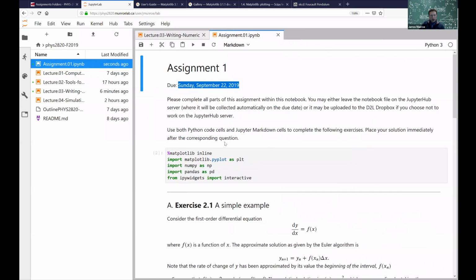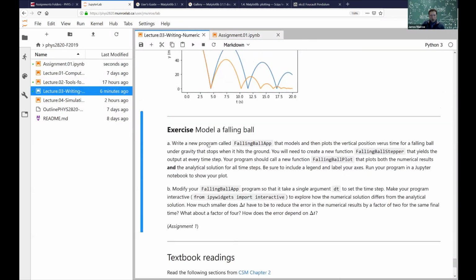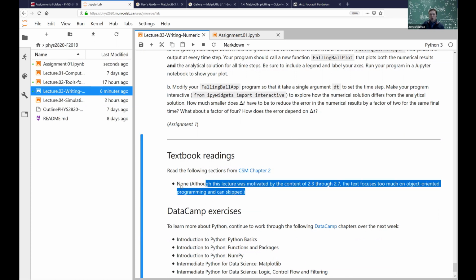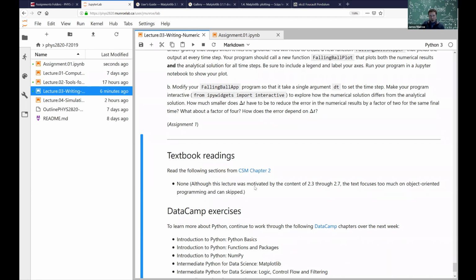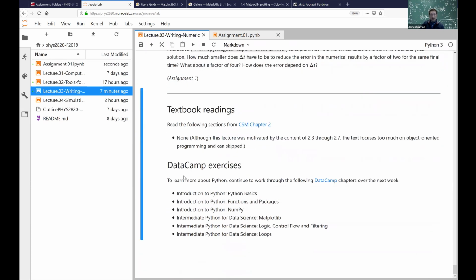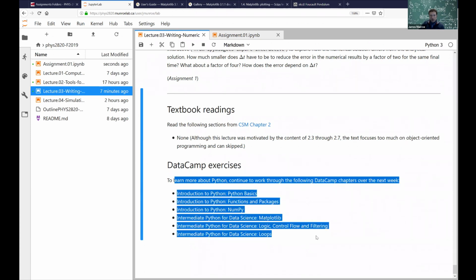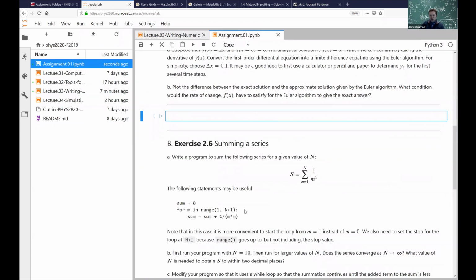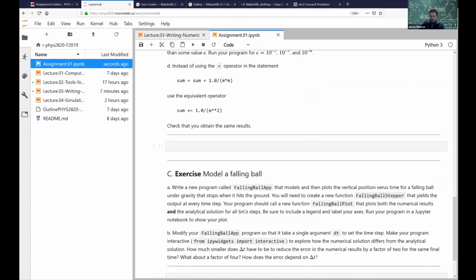In terms of textbook readings, we've now worked our way through chapters 1 and 2. Go ahead and take a look at them. Don't worry too much about the actual content, because most of it's Java and it's not relevant. That's how far we've got. The DataCamp exercises are open. Thank you to those of you who've tried to do them. It is helpful to try these exercises before diving in. Give them a shot sooner rather than later so you don't get into any issues.